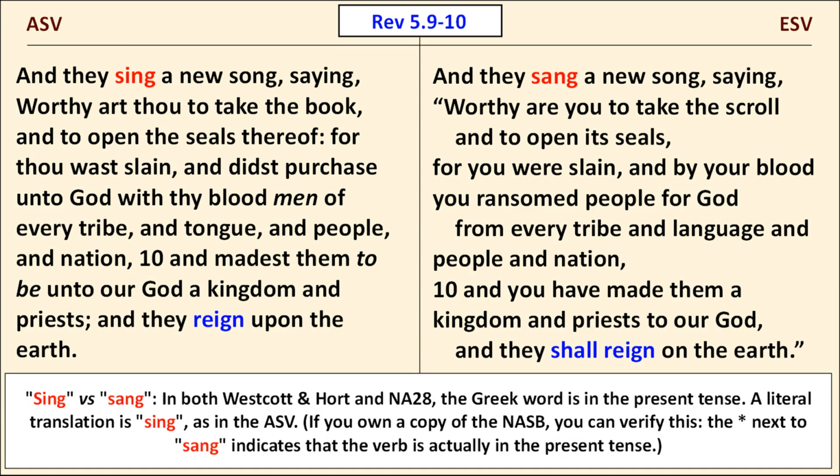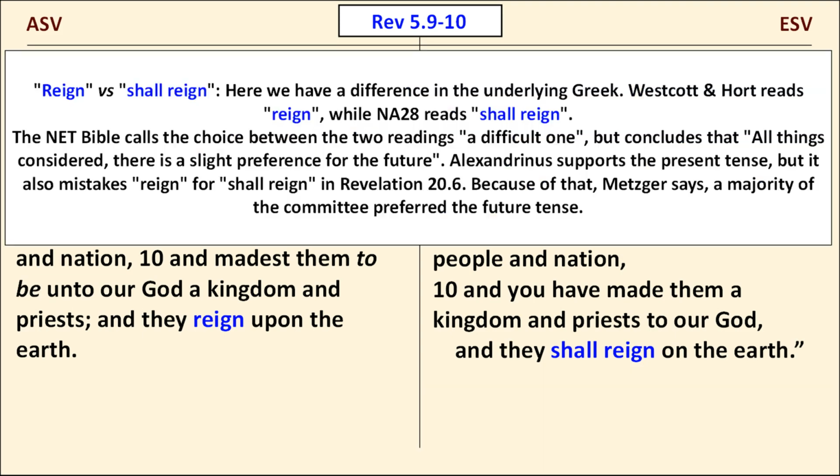Concerning sing versus sang, in both Westcott and Hort and NA28, the Greek word is in the present tense. A literal translation is sing, as in the ASV. If you own a copy of the New American Standard Bible, you can verify this. The asterisk next to sang indicates that the verb is actually in the present tense.